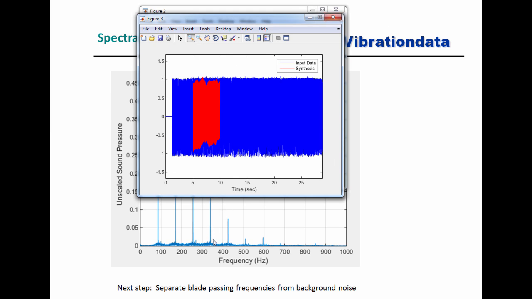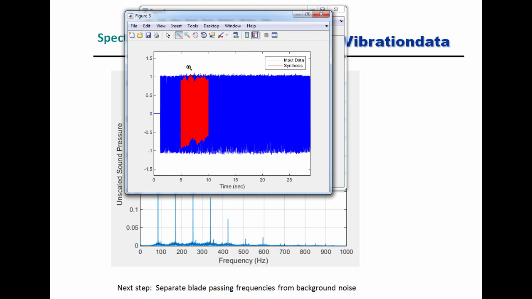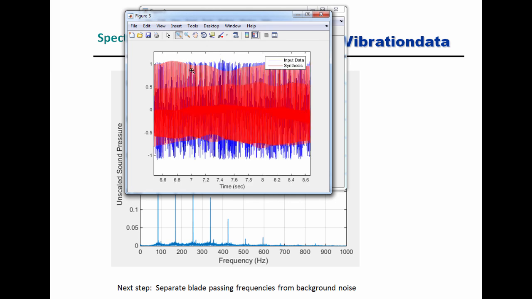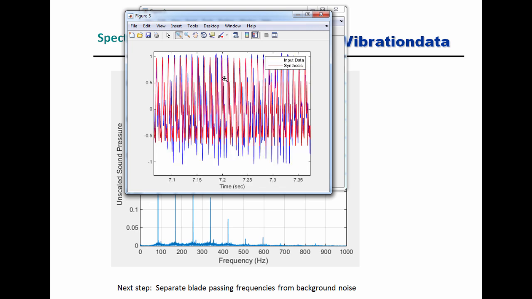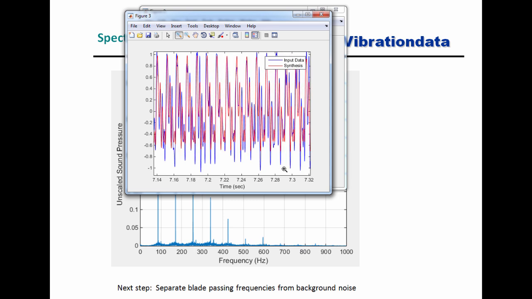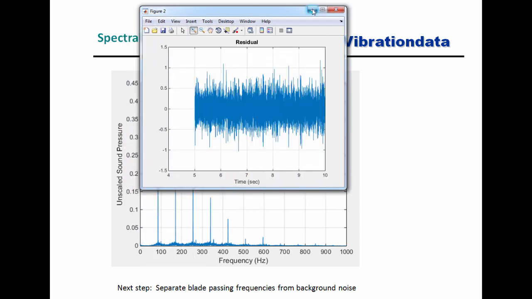So the bottom line is that there's still going to be some other little sinusoidal things we didn't get around to taking out yet that will be in the residual data. So let's see how well we did here. You're going to see we have a good matchup but not perfect. I call that good but not perfect. Mostly it's not perfect because even though we take out the main sine tones, there are still these other minor sine tones entering into the data, as well as some background random vibration. So let's see, here's the residual.